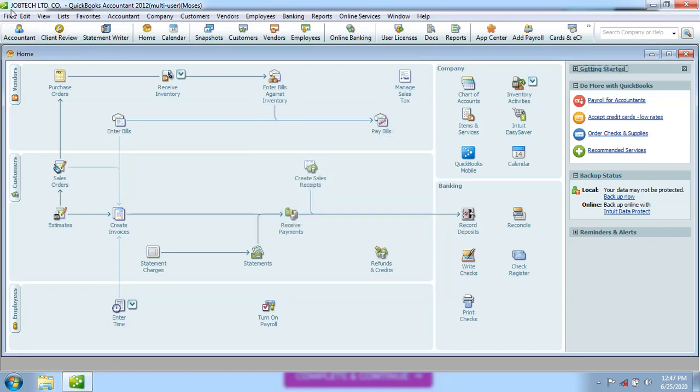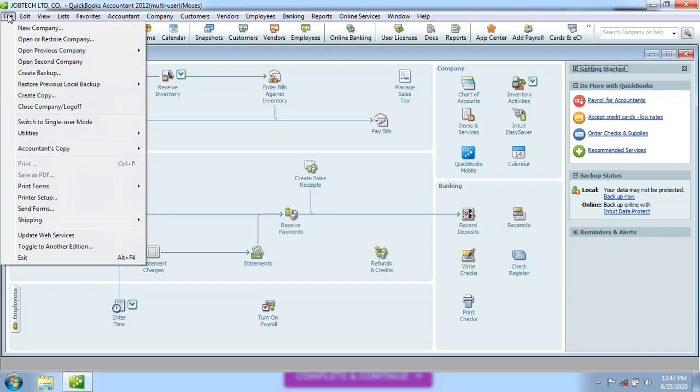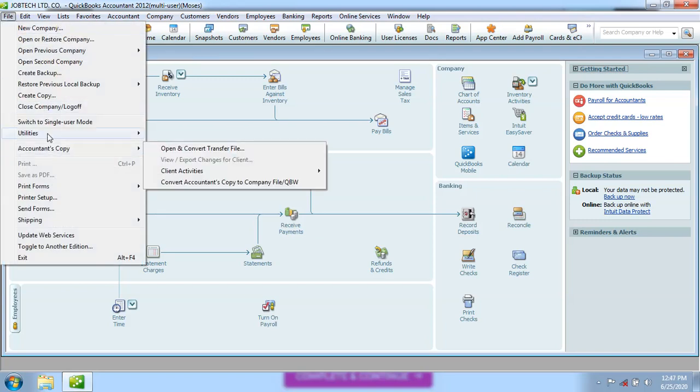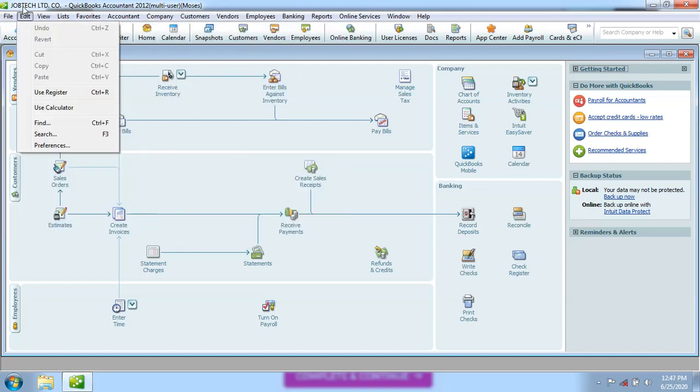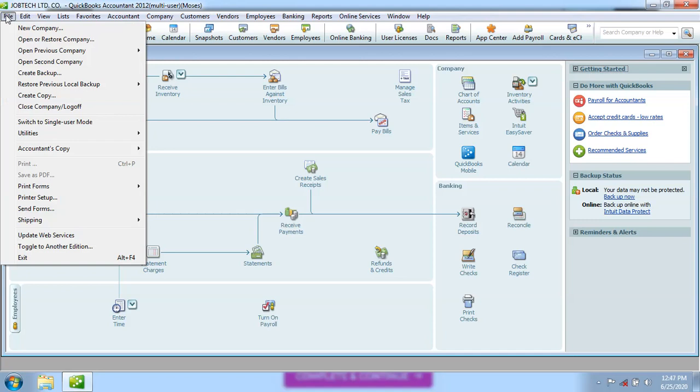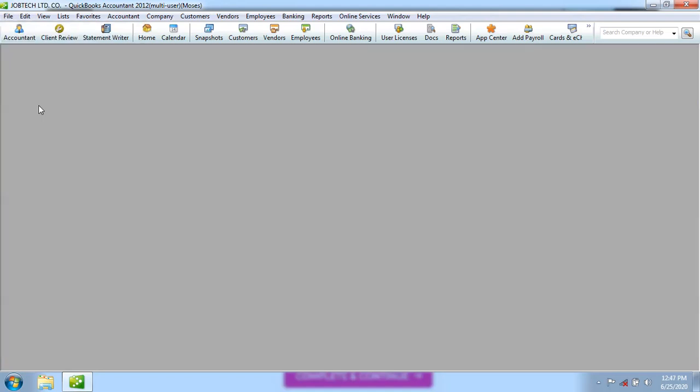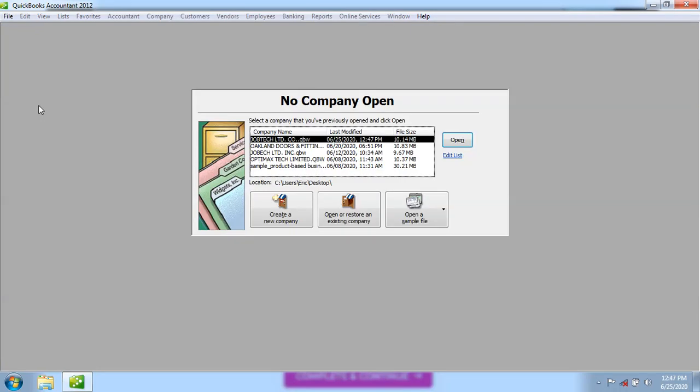To log in as admin, all you need to do is go to File and go to Close Company or Log Off. In this case, I'm logging off as Moses, so I can log in as admin. So come and close company or log off, and we are done. I'll log off, then I'll log in. We are opening this company, so click Open, then I'll log in as admin.